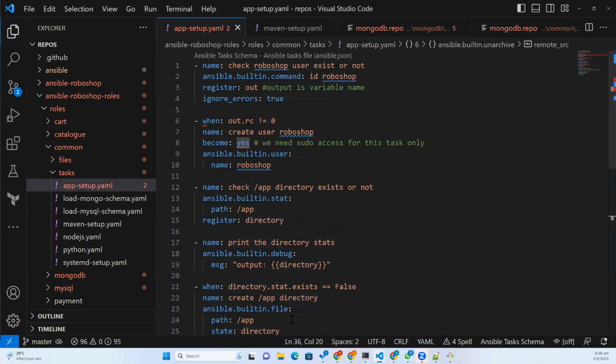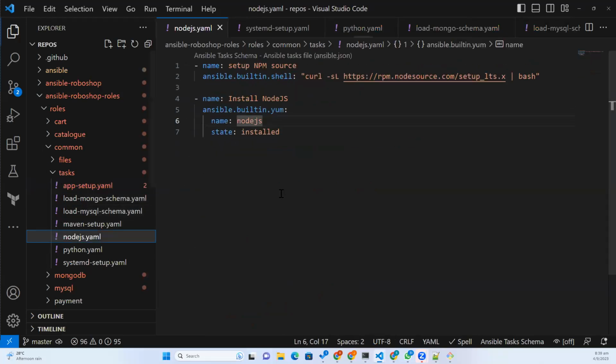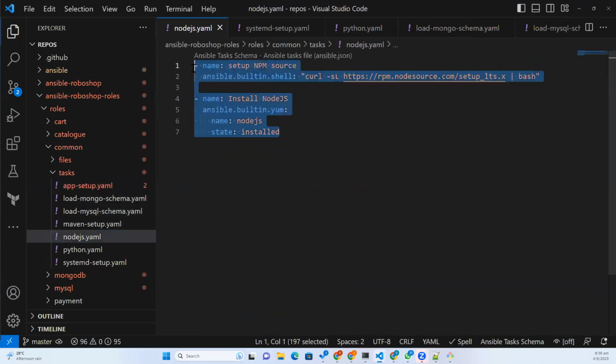These are custom functions. A function is nothing but keeping the repeated thing in a single file, or simply in a shell function, and calling it whenever you require. Okay, that's what I did here. I kept all the common tasks here, and then I'm calling it whenever I require.